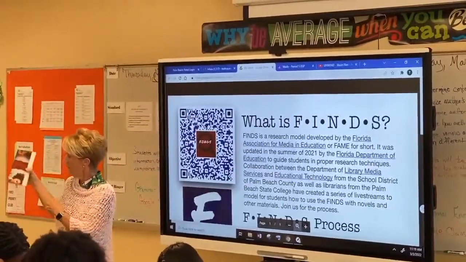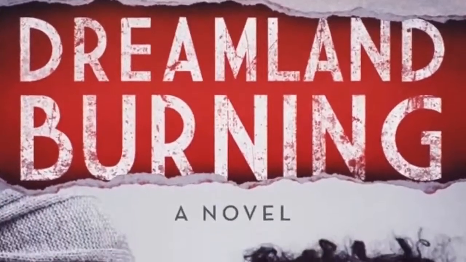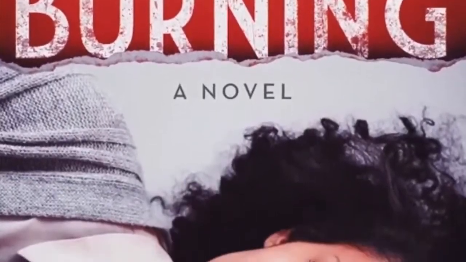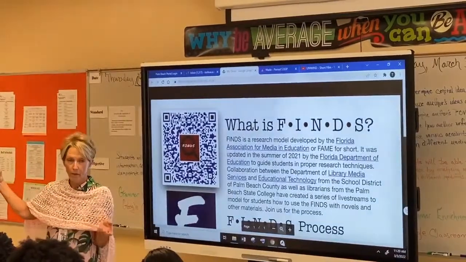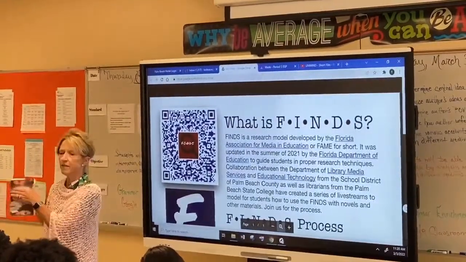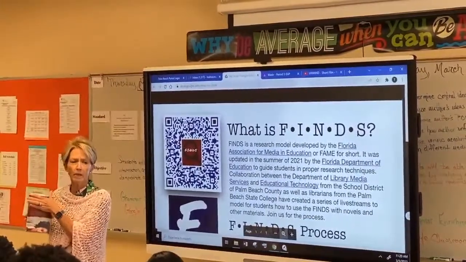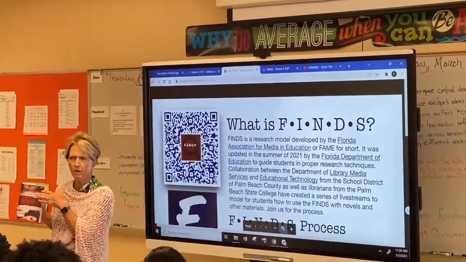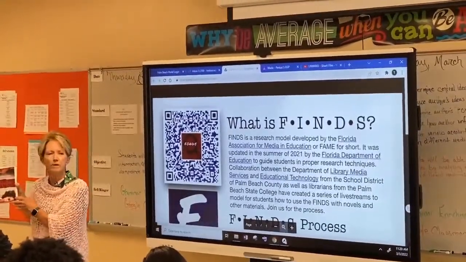What can you tell me about the bottom photograph? Very modern. More modern. What else? It has color to it, unlike the other one. Correct. It's color instead of a sepia tone. They actually call this a sepia tone. It's a very old photograph. It's probably a tintype photograph. Or maybe it's not quite that old, but it's a sepia tone. So down here, it looks more like what you're familiar with, correct?